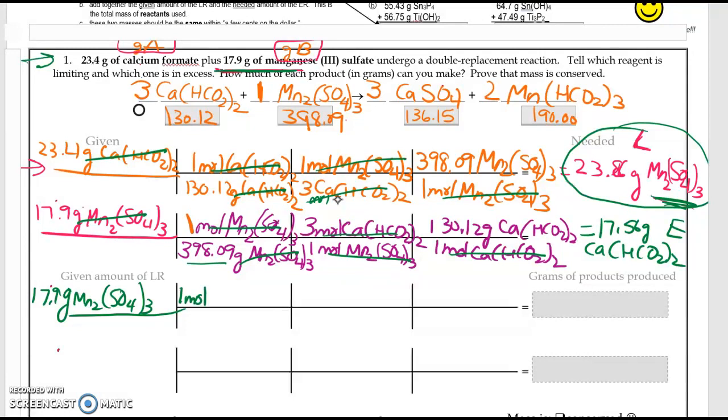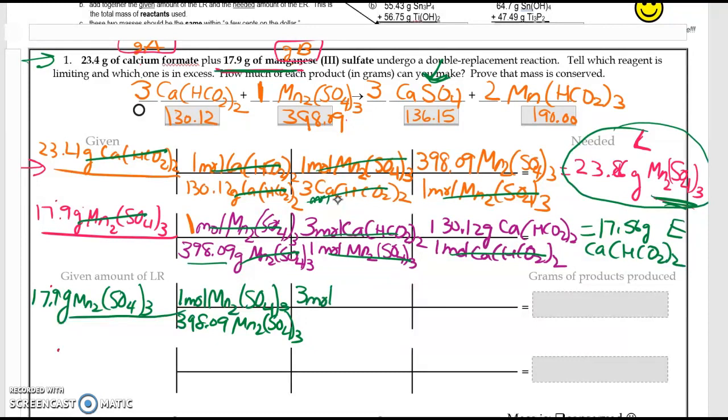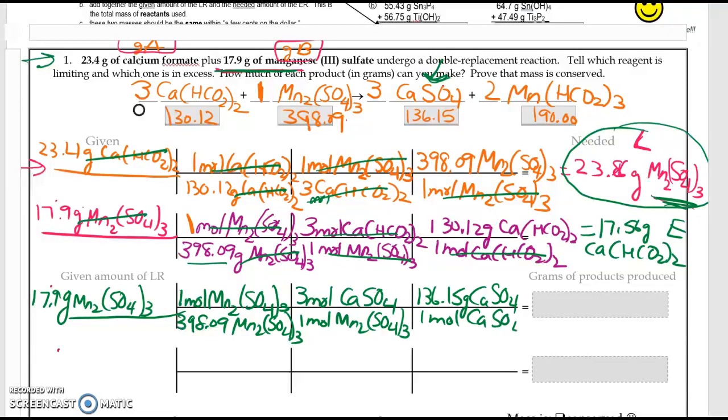All right. So once again, we're going gram of A to gram of B. Follow that in your mole map, or you can do gram of B to gram of A. Either way, it's just going to give you the same calculation. Doesn't matter. Okay. And then this time my B is going to be one of these products, calcium sulfate. So I'm going to put 3 mole calcium sulfate, all right? And then 1 mole. So the stuff at the bottom here is going to get canceled out, and you're going to get your product over here. And then put the molar mass on the top in grams, CaSO4, and then 1 mole CaSO4. And this calculation should give you 18.46 grams CaSO4.